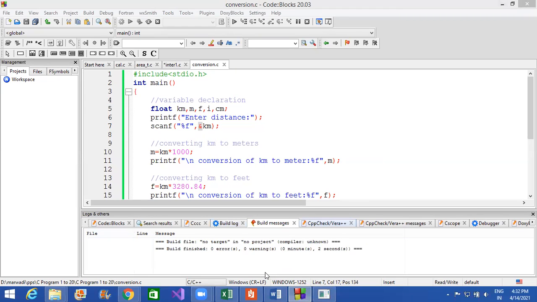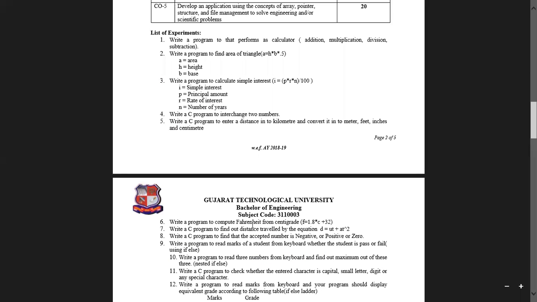Okay, students. So now you can give your attendance into the chat box. In the next lab, we'll be discussing the program that I have given you as homework, a practice program, that is the simple interest program.